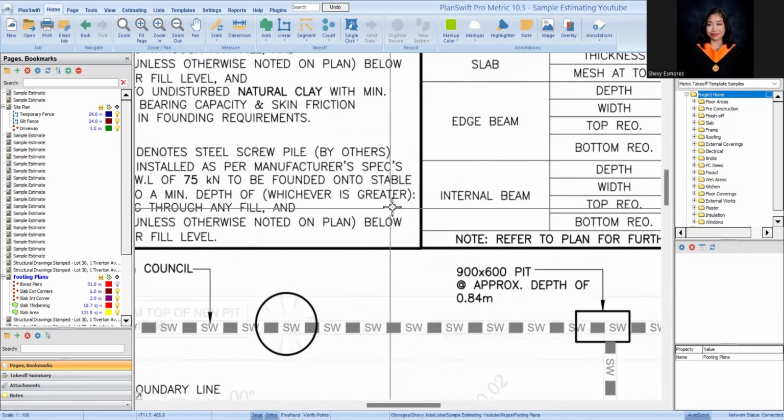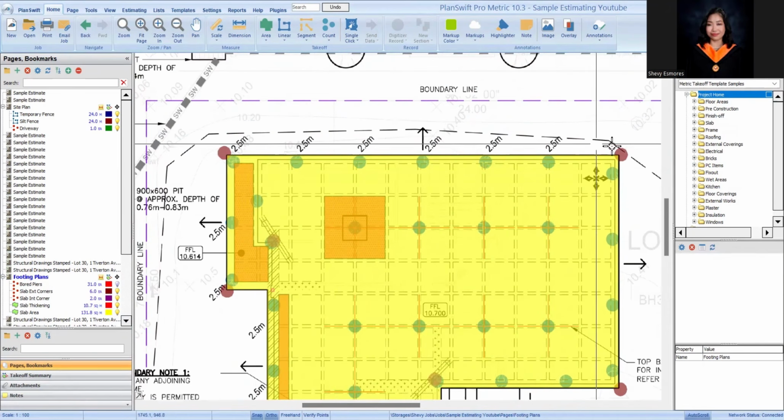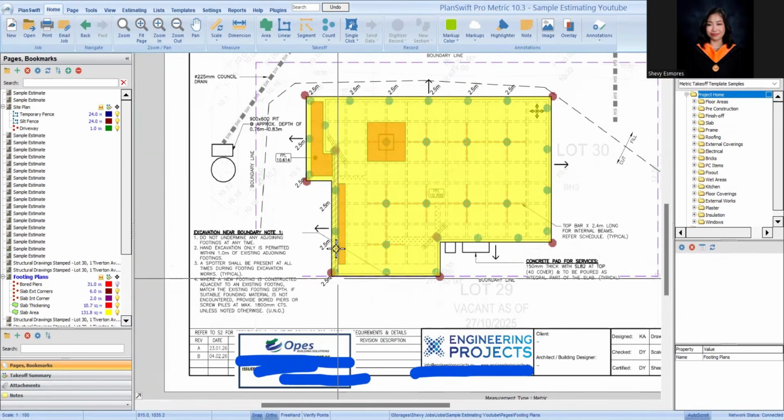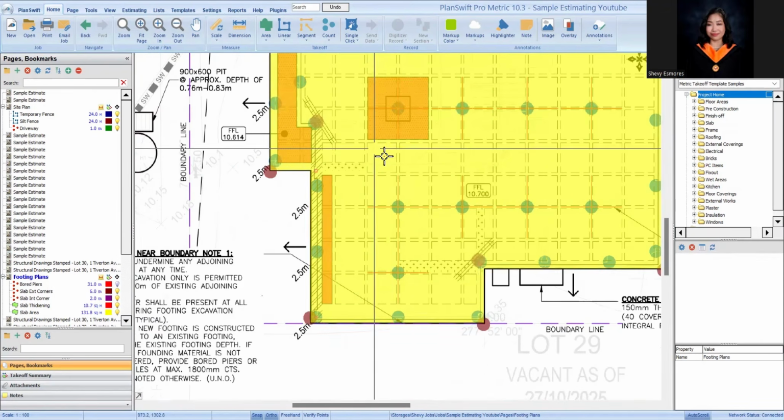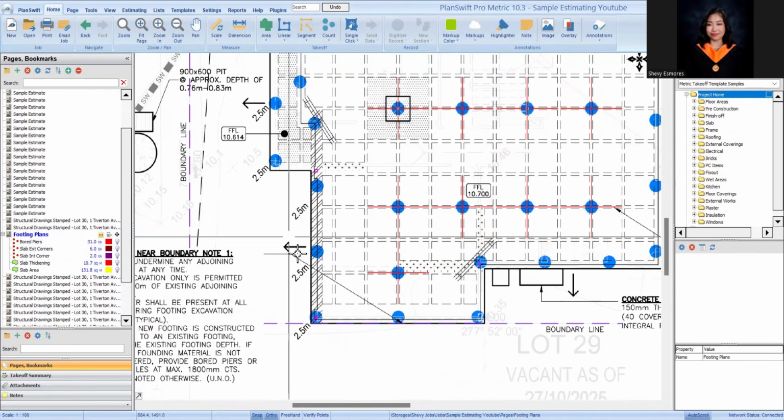So, let's determine what the edge beams are. In this area, our edge beams are obviously on the edge. There are edge beams here. There, so let's do it. I'll hide this first, guys. Okay.